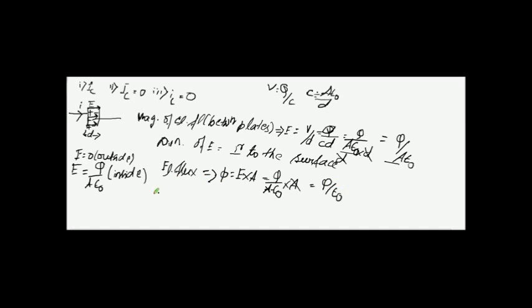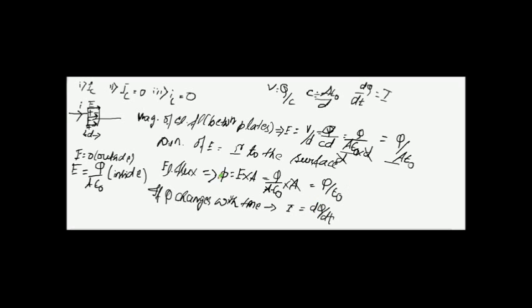Now what happens if Q changes with time? I have got this very basic thing, Q, right? If dq dt changes with time, I get the current. Now I'm interested in current, right? I am talking about current here, not the charge. So if Q changes with time, so there is a time varying charge, I have got something as a current, and that is nothing but d of Q by d of t, dq dt. Right?